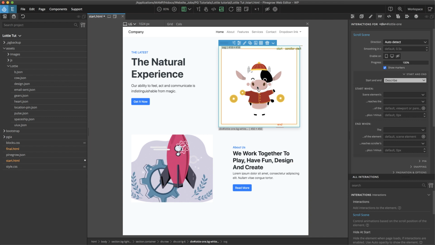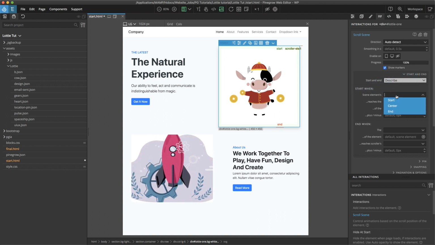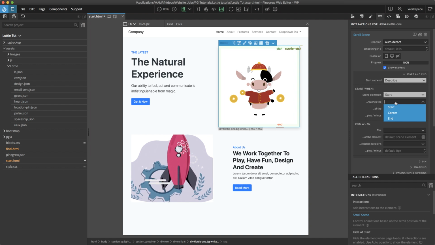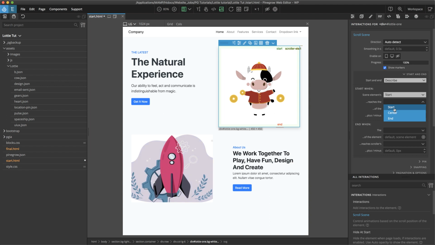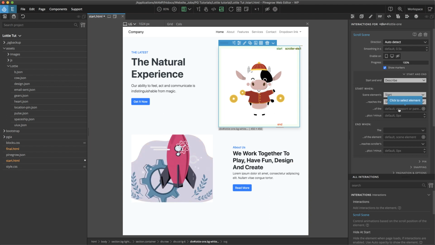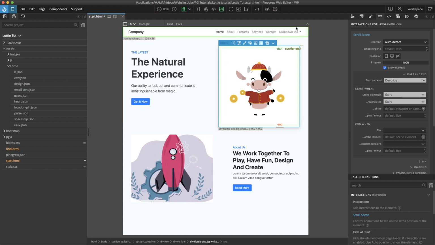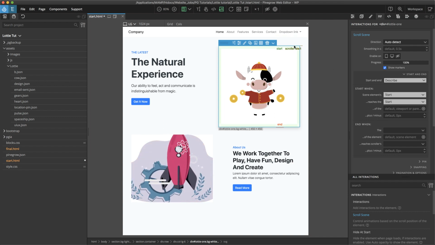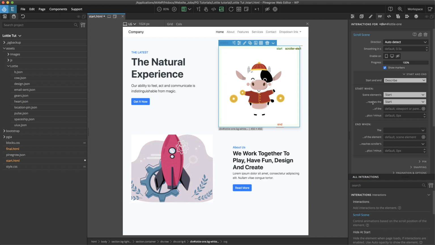The way we can do this is to say that we want to start the animation when the scene's element reaches the start of the body, which is what we're going to target here. Then, instead of having it start when it's all the way up here, we're going to move that start down by changing this offset to be right at the top of the scene element.